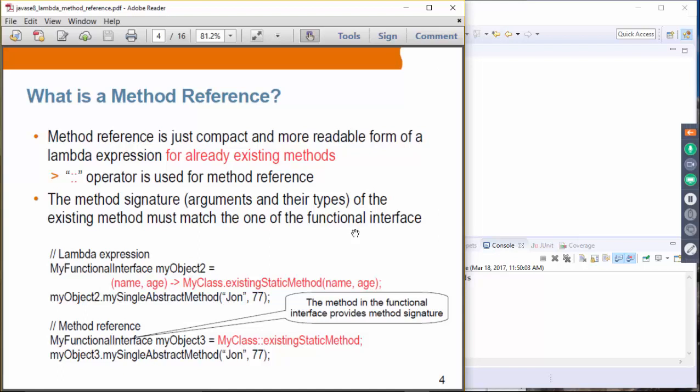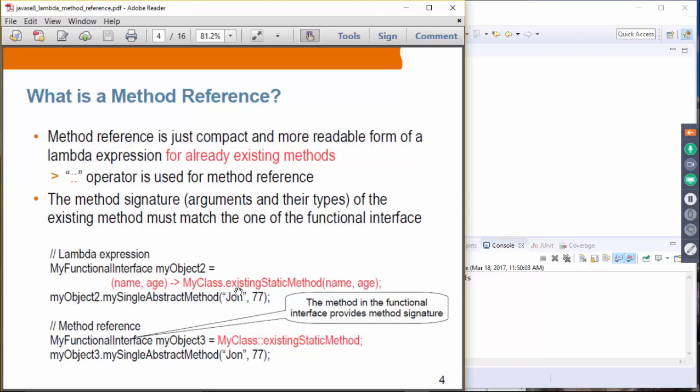So let's say we have a Lambda expression. I have my functional interface. So the way that I'm gonna define that function interface is the arguments. So I'm gonna receive name and age argument, and then in terms of using those 2 arguments, I have existing static method from my class, and I pass name and age.